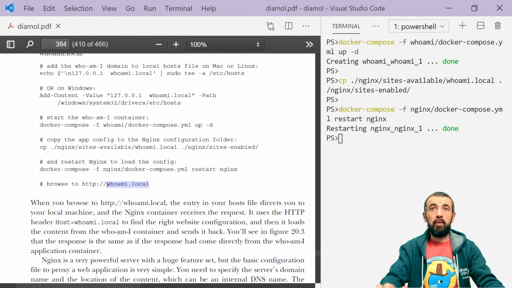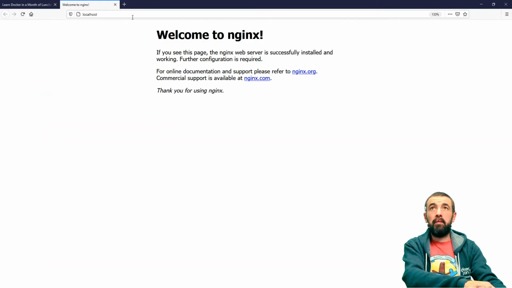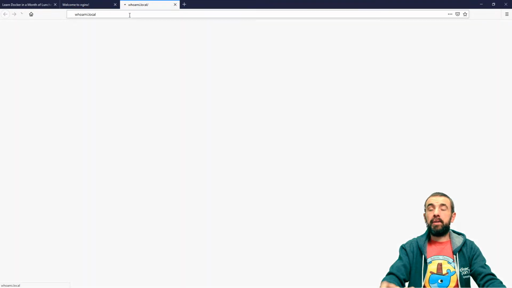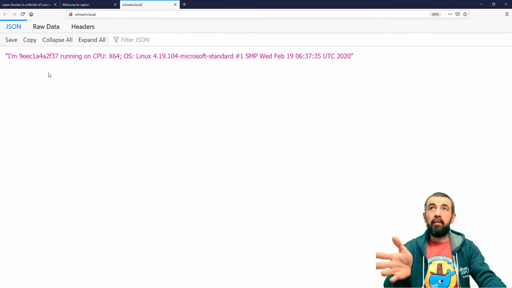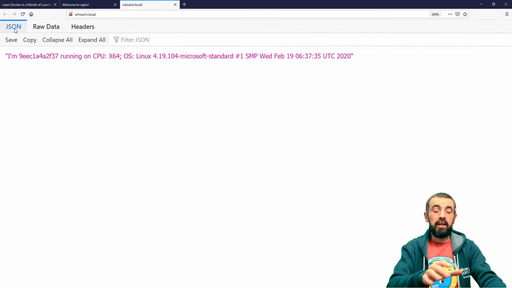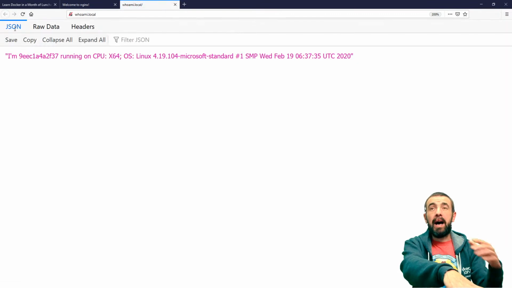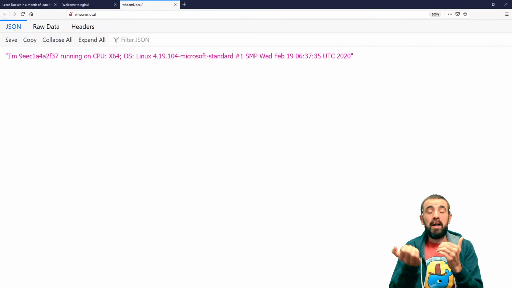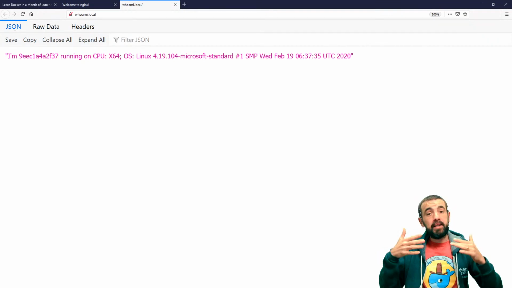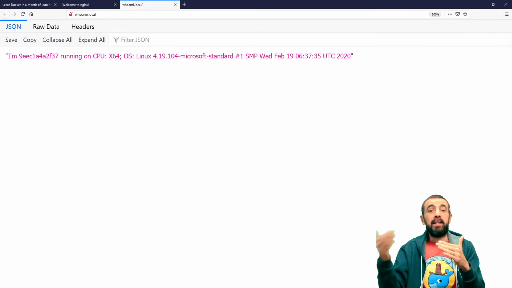So if I browse to whoami.local and then come over to here, that's going to hit that new sites enabled thing, and I get this response here. So this is coming from my container. It's just JSON that comes up, but it's just a text string. So I can refresh this as many times as I like, and when Nginx is receiving the request, it's using the incoming host header to find out which site it should serve. And in this case, it's not got the content itself. It's fetching it from my whoami container. The whoami container is not publishing any ports. This is going into my Nginx, and behind the scenes, it's getting the content.